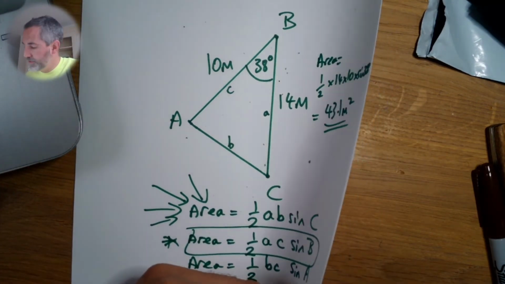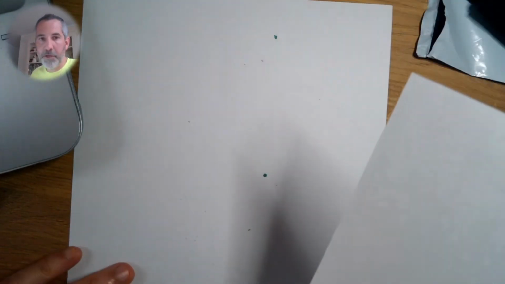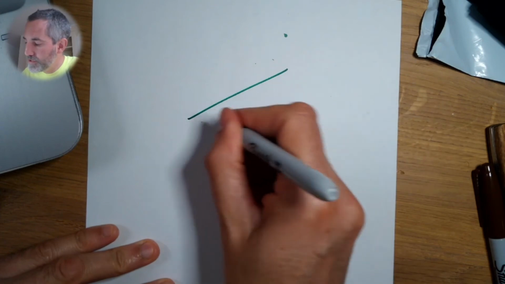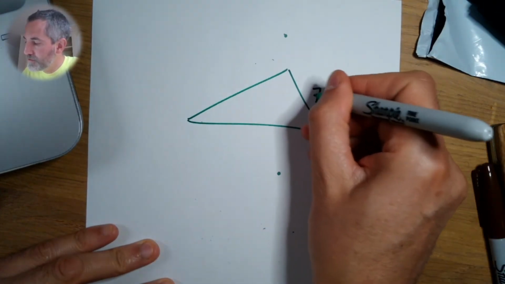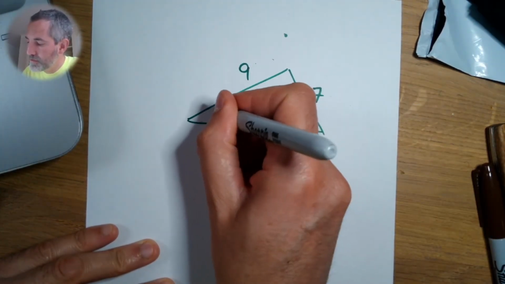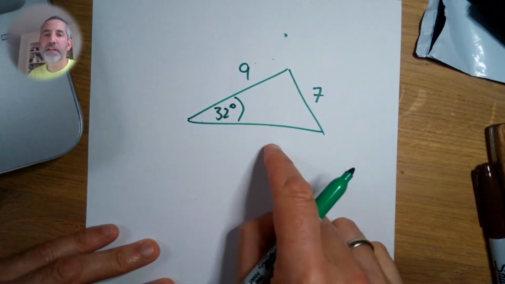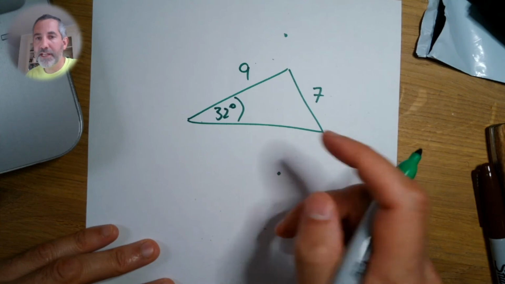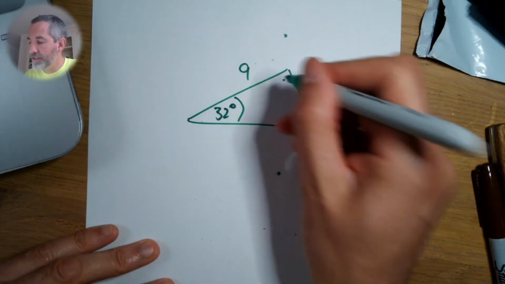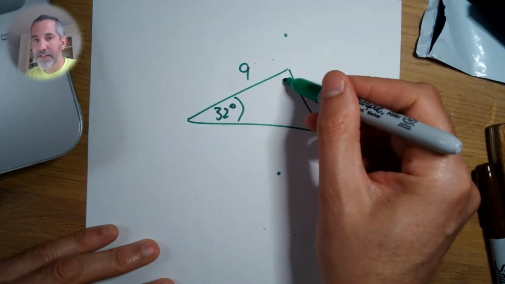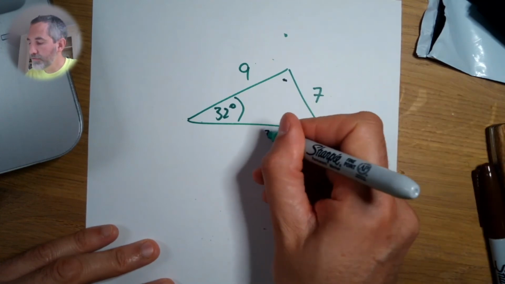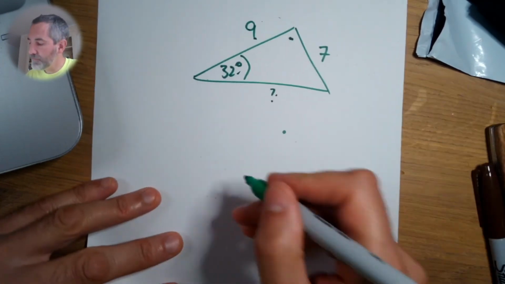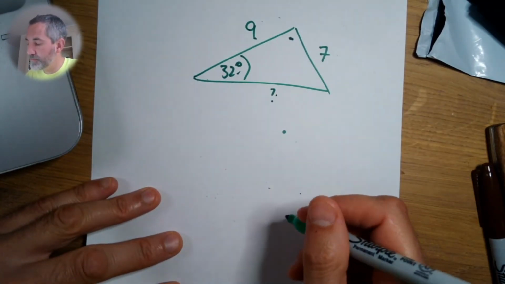So just before I stop, let's show you a couple of situations where you wouldn't have enough information. I'm going to draw these freehand. You couldn't work out the area of that triangle as it is because you don't have two sides and the angle between them. You'd need to know either that, so that you had 9 and 7 and the angle between them, or you'd need to know this and then you'd have two sides and this angle between them. Okay, so that one is not possible.